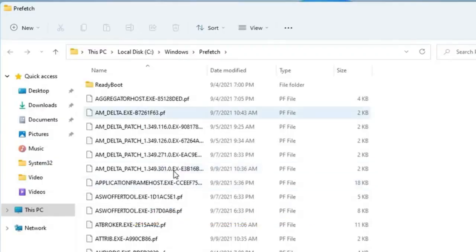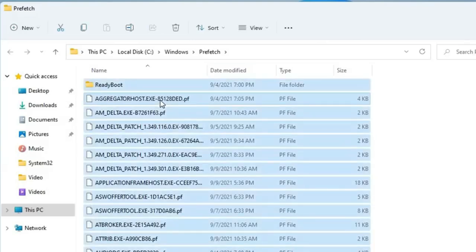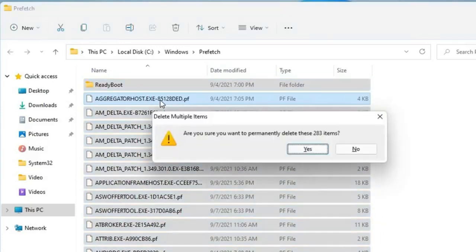A window will open on your screen. The temp folder leaves some remnants there, so we need to delete them. Here also we can see that there are junk files. So I will select any file and select all the files by pressing Ctrl+A and press Shift+Delete together, which will permanently delete all my junk files.